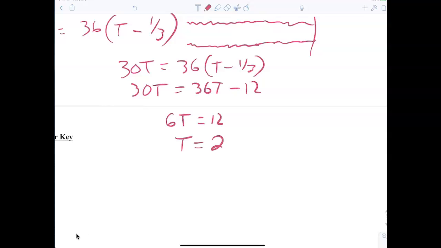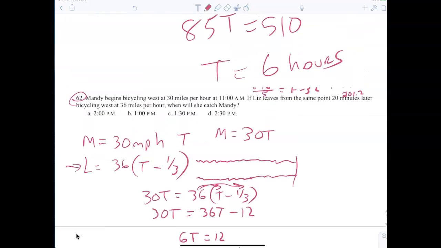So after 2 hours. Now, I'm not sure that's the answer to the question, right? How is it 12 if it's minus? It's 1/3 of 36. What's 1/3 of 36? Oh, I know what you're doing. 36 minus 12. You distribute. Right, I distributed the 36. It gets the right answer, but I'm not sure what the question is.